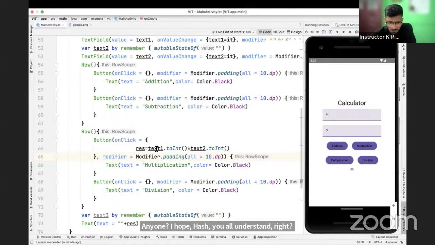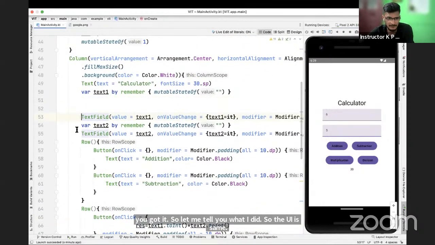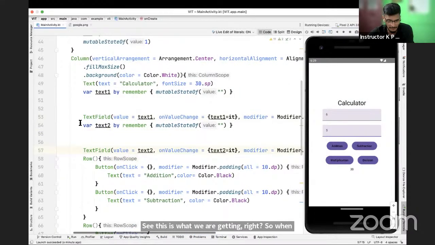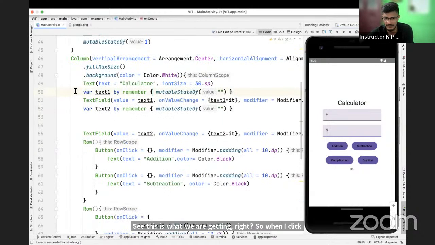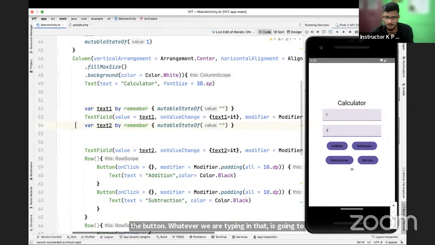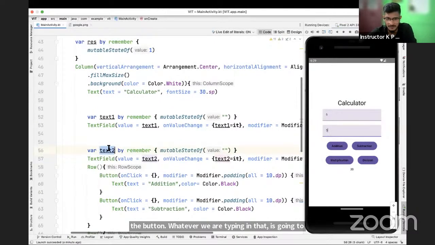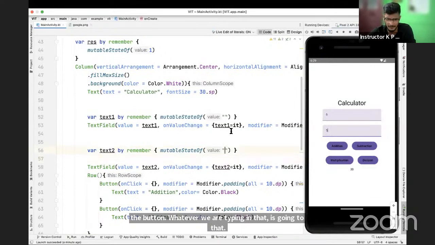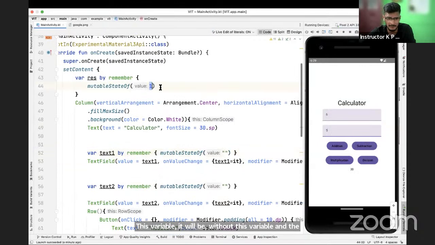So the UI is same. What I did is, see, this is what we are getting, right? So when I click the button, whatever we are typing in the text field 1 is going to this variable. It will be saved to this variable, and this empty colon is the default value. Okay, and I'm declaring another integer variable with just 1.